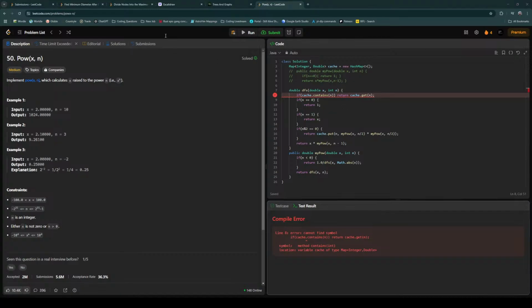Contains HashMap Java, get, remove, contains key.